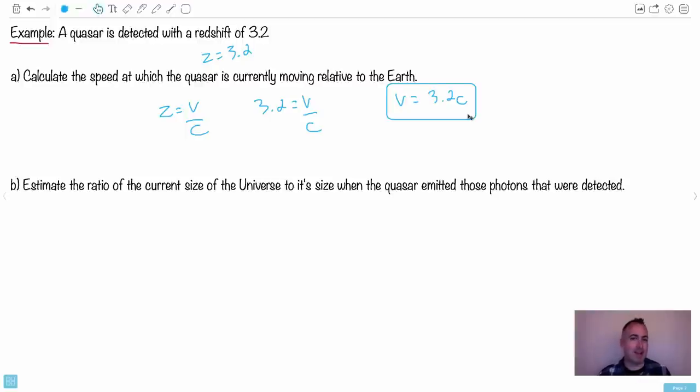right now, currently, that quasar is going so fast, light from that quasar couldn't reach us. Because you see, the speed of light is the limit to how fast things can actually travel within the universe. That is true. That hasn't been broken. But there's nothing that says the universe itself can't expand faster than the speed of light. In fact, that's what's happening. This happens. So the universe itself is expanding faster than the speed of light. Which means we have this area where we'll never be able to see information. We're never going to get new light from there. It can never reach us. It'll never get to us, which is a little bit crazy.